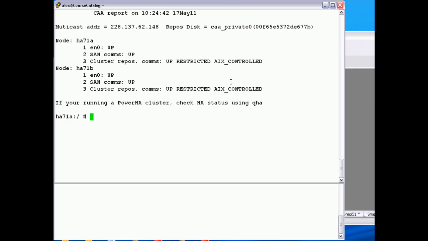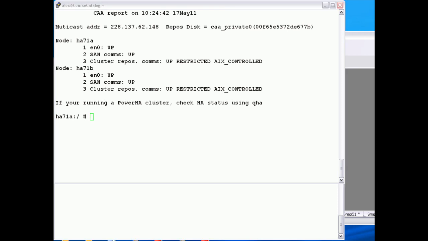And then finally, the cluster repository communications, this is over the repository disk, is up, so it's available, but restricted, and AIX control just means it's under the control of AIX. Restricted means it isn't used unless you actually lose en0 and the SAN-based communication. So it's a third line of defense.